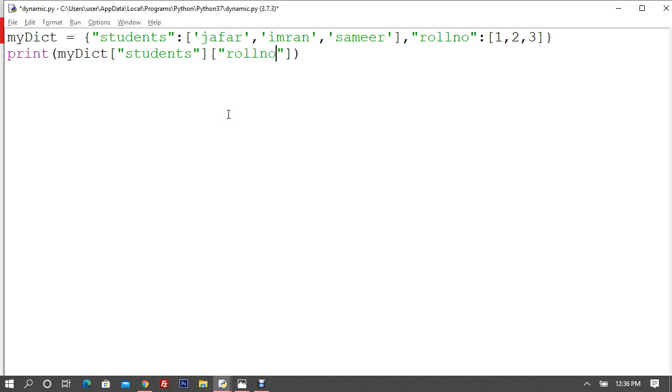So you can clearly see that you're getting students, and the second one is roll number, and now you have to apply a multi-dimensional array right here, or we can get it one by one. So let me show you this first. We can get it like this. We have students, and we have a roll number as well. So I can say I want this students plus I want roll number.